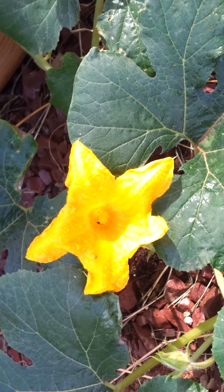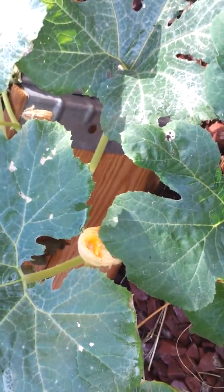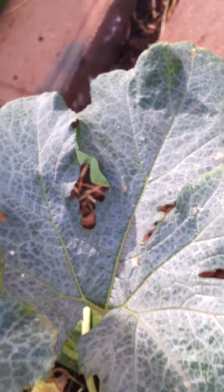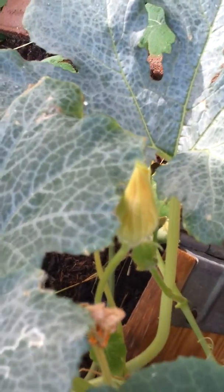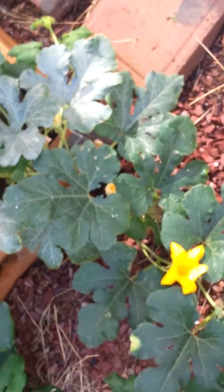This plant's ready to be, you know, germinated. So right here, this one already got its seed in it, or its pollen, or whatever you want to call it. And this one too. So these will be pumpkins. That's why they're not opening up. This one, I don't know. I think it might be premature yet. Am I zooming in right with this? Damn, dude. There it is, right there. Yep. So he's either, or she's either germinated or waiting to open. Like, she's still pubescent. I don't know, prepubescent.